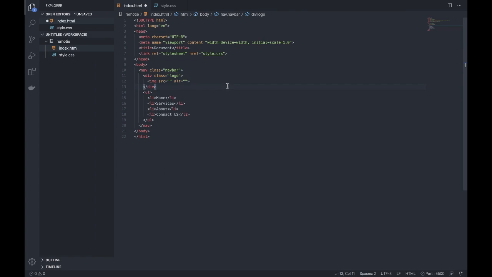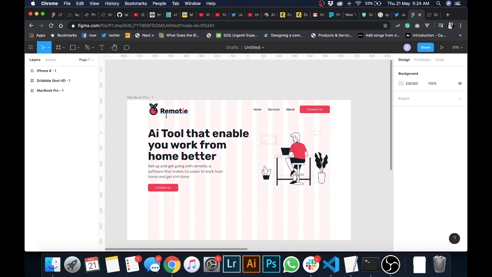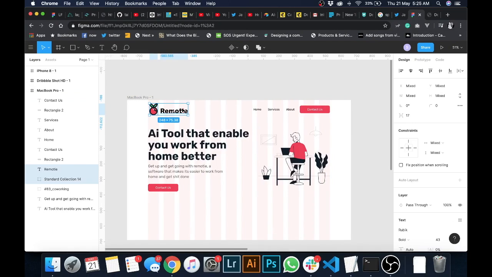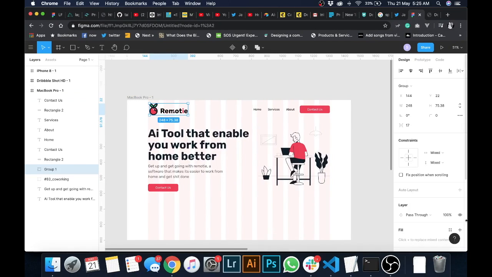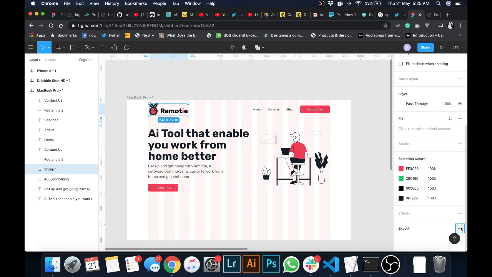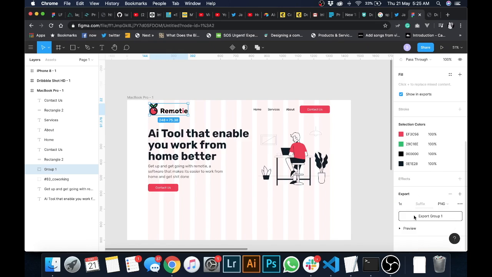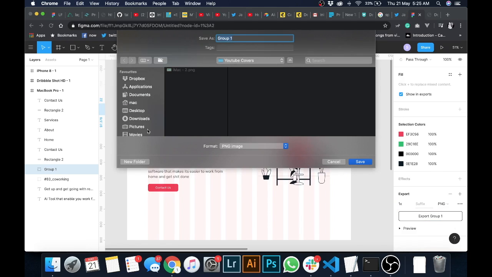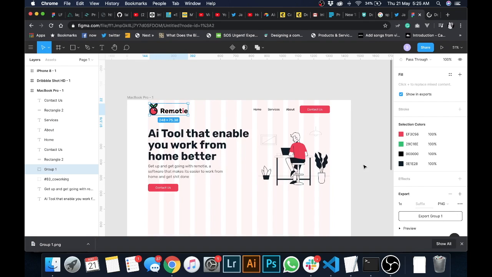Alright guys, so I'm going to show you how I generally style my things, but before I do that, let's copy the logo. We need to group it first, right? Because we want it to be a group. So I pressed Command G to group them in case you're not aware of that. So we're going to export this as a PNG because we want the actual image. So we're going to export it to our desktop, the same folder that has our HTML and CSS. We're just going to save it right in there.